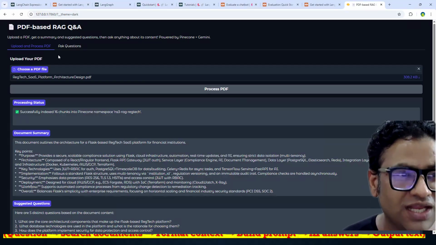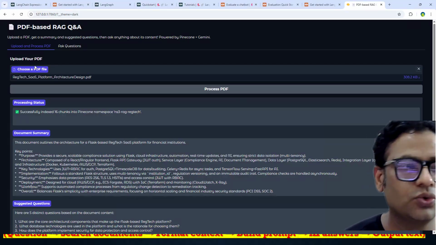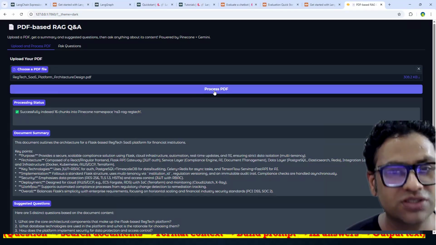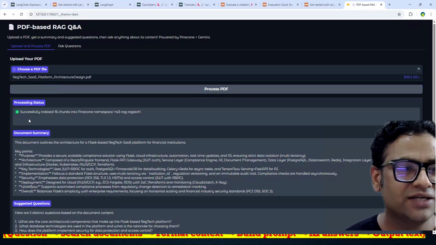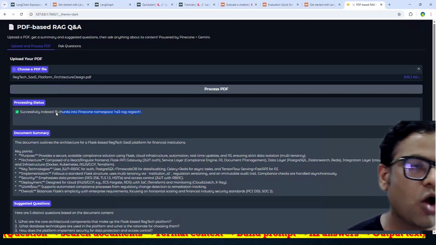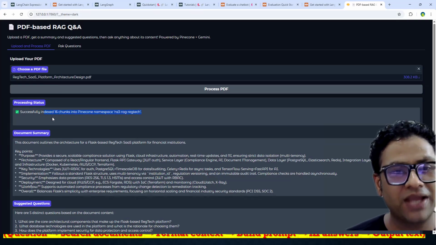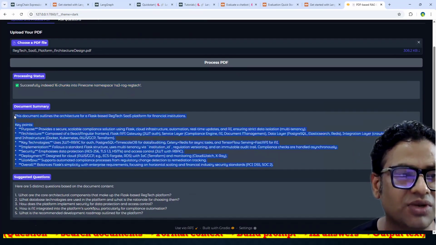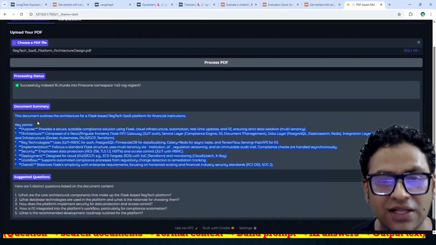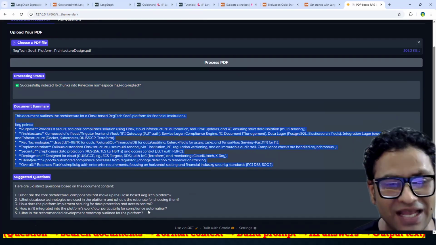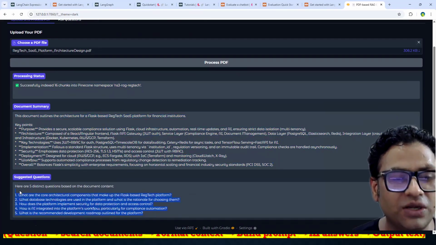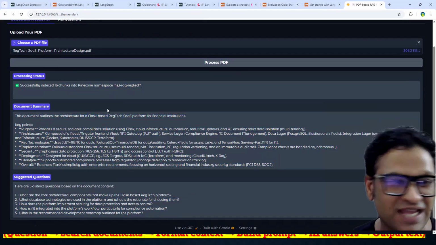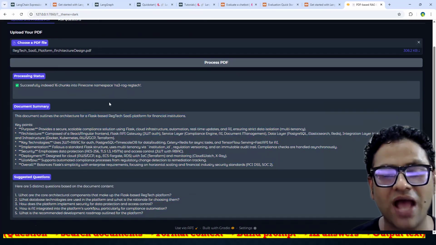In today's video, we are going to understand how we can make our existing application more intelligent. As you can see on my screen, this is the working demo. You can choose any PDF file and then process it. The moment you process it, it provides the status, like how many chunks are uploaded to the Pinecone vector database. Along with that, you now get a summary of the document you uploaded, where I'm making a call to the LLM. You also get 5 different best questions which can be answered by the document you have uploaded. Isn't it an intelligent feature to have in your application?